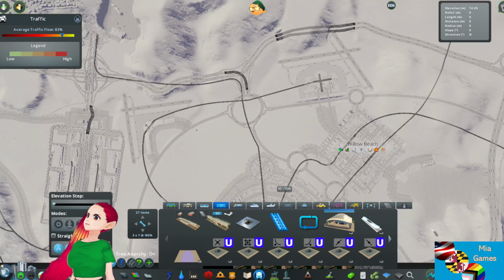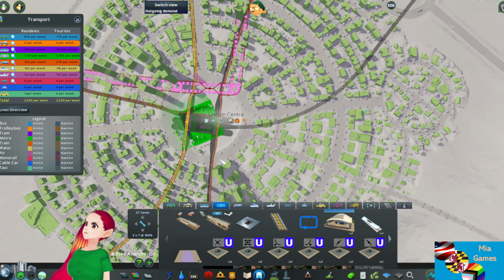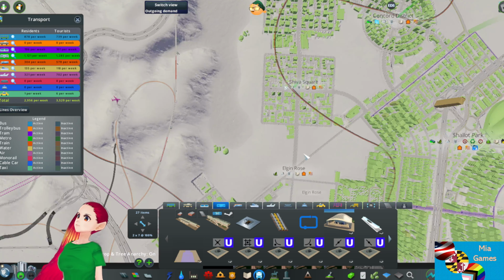Alright, so what we'll do is, because we already have a line here, we'll just grab you and drop you in over here, which is going to make all of these folks even happier. Alright? Too easy, right? And that's the beauty of putting a metro line in there. Now, we got those guys all set up. They're super happy. Looks like we're having some other little transportation issues over there. I think we're doing pretty good.